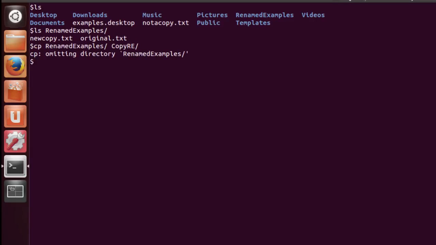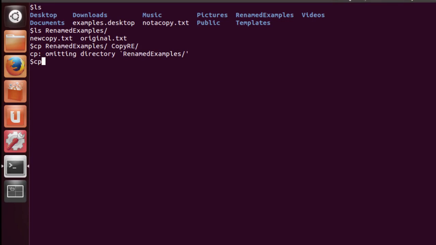The reason why is that the renamed examples directory has files in it. Anytime you try to copy a directory, just like when you try to delete a directory that has files in it, the OS is going to require you to do some additional work to say, yes, I really want to do this. When it comes to copying directories, the same rules apply. Because you're maintaining the system hierarchy in your brain, it can sometimes be easy to accidentally copy a couple gigabytes of data. So the system is designed to make sure you really want to do it.